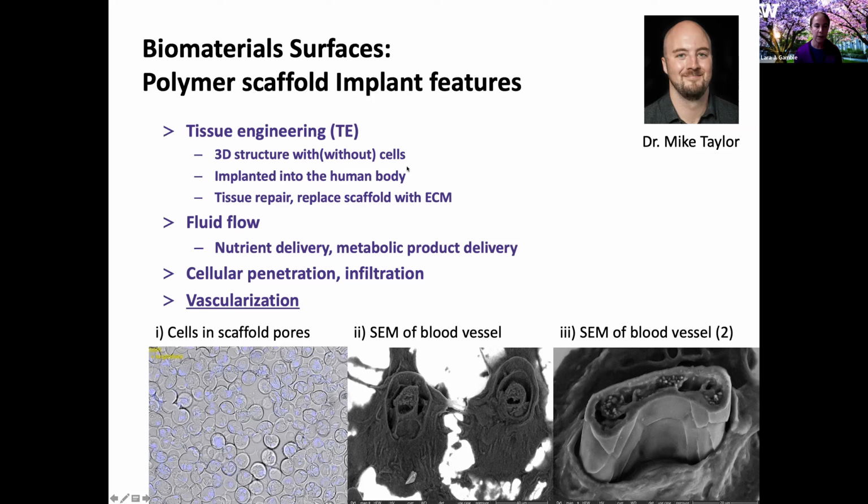So we wanted to know if we could say something about the 3D, because polymer scaffolds generally have a structure with them, like, for example, pores. They would have the cells growing in the pores, and eventually people were hoping that they could get blood vessels to form within those pores. This is actually SEM of blood vessels that have been growing from an implanted scaffold from one of Buddy Ratner's groups, showing that they were actually vascularizing well.